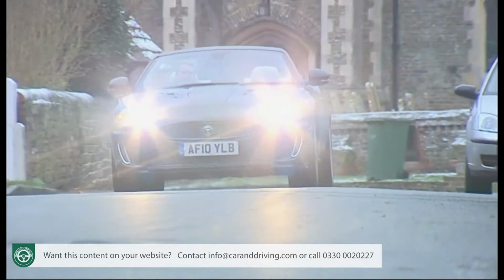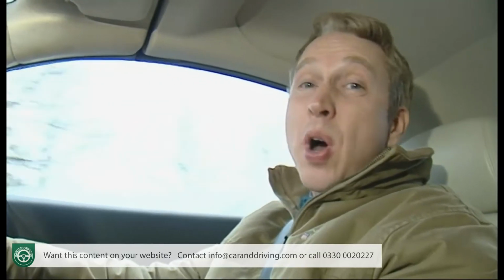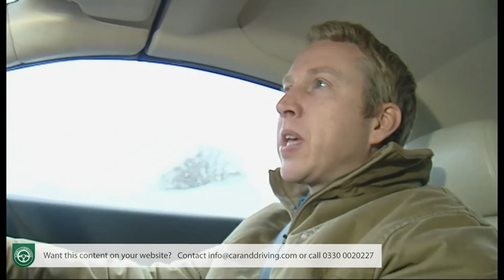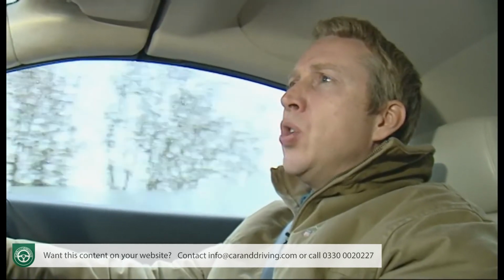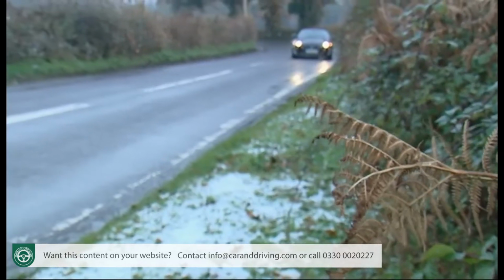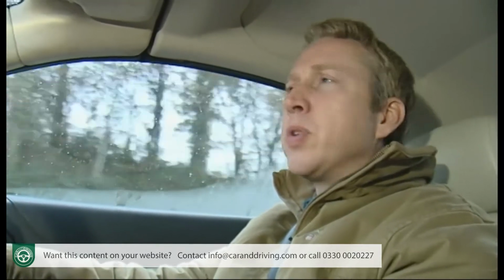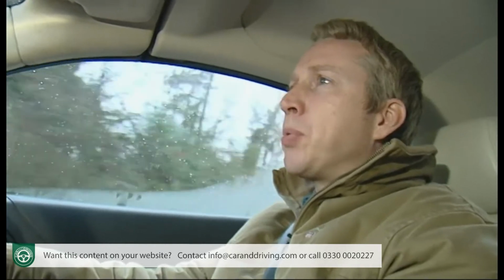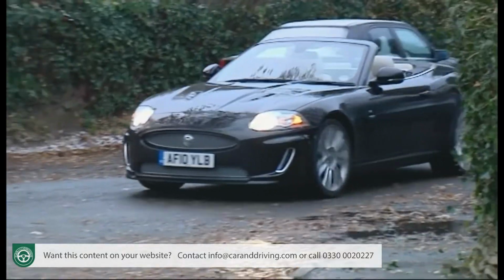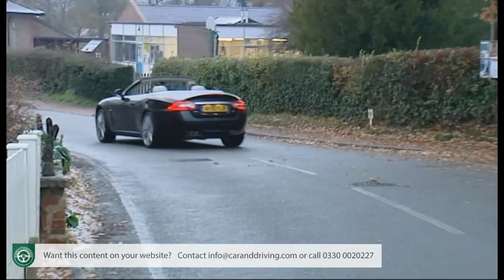Any car with a 5-litre supercharged V8 petrol engine with over 500 brake horsepower is going to have quite an appetite for fuel. Get used to it. That said, the quoted 23 miles to the gallon combined cycle fuel figure is only a couple of miles to the gallon less than you get in the normally aspirated V8 model, which seems a fair price to pay for all that extra performance. Unfortunately, the 71-litre fuel tank is rather small and you'll empty it within 200 miles of spirited driving. Insurance is rather predictably a top-of-the-shop Group 50. Inevitably, the CO2 return at 292 grams per kilometre won't win you any Christmas cards from the green lobby.